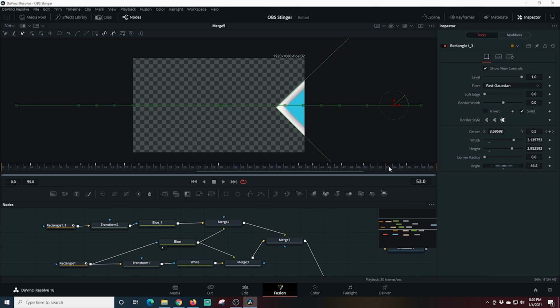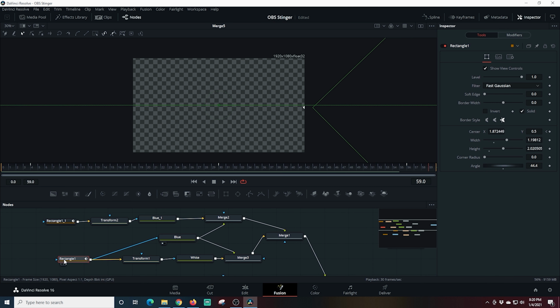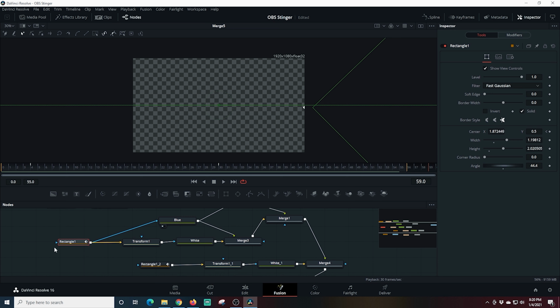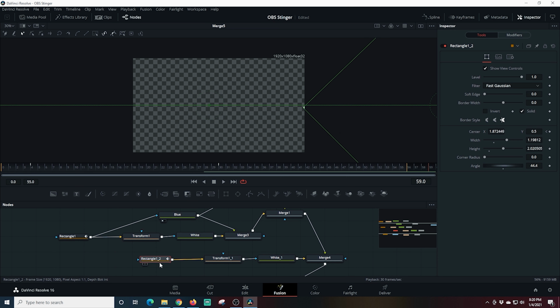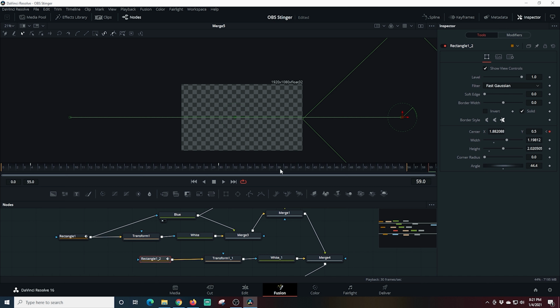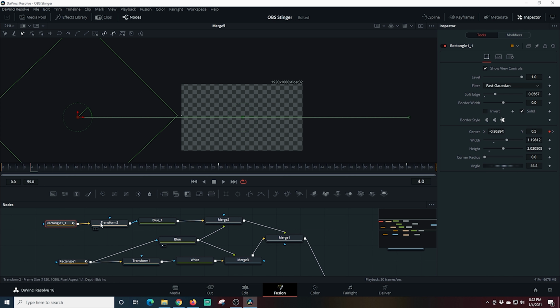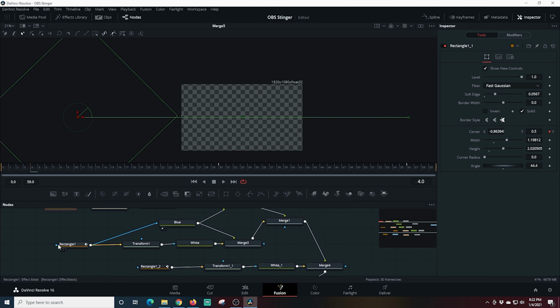I'm gonna go all the way to the end on the right, and we still have that little white nubby. So I'm going to go ahead and just try to figure out which rectangle is causing it. And by rectangle, I mean mask. There it is. It's this one right here. So if I hit shift, I can zoom out a little bit if I hit shift and use my mouse, and we'll just move that. Now I'm gonna go over to the other side, and we're gonna remove the little nubby on the other side as well. You gotta make sure you grab the playhead. That's kind of important. And I don't think that's it. So I think it's this one right here.